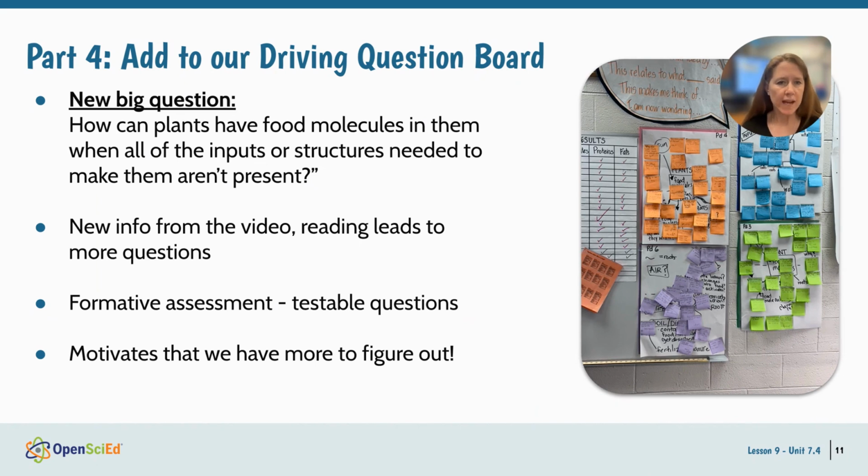Again, with the DQB, there's many ways to facilitate this activity. I like to have the students brainstorm questions in groups and then work together to decide one or two to share with the class, which we then post. If you choose to have students write questions individually, you could use it as a formative assessment to see how they're doing with testable questions. Regardless, this part of the lesson is a key moment because it sets our purpose. We have more to figure out.